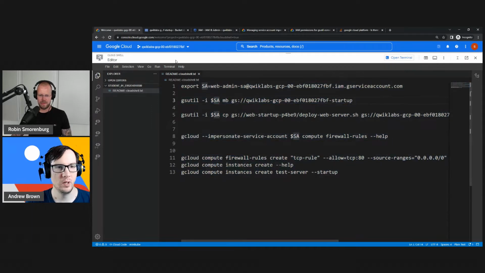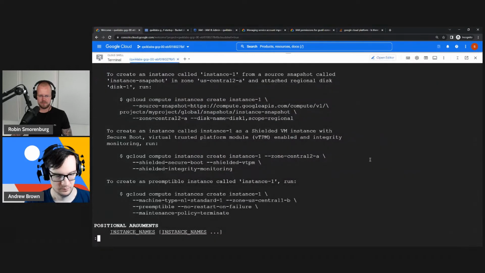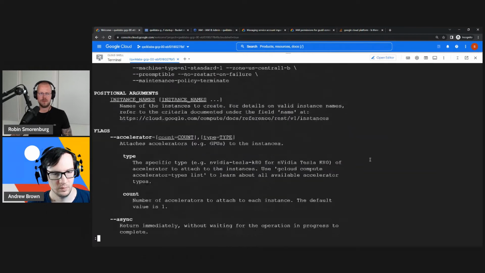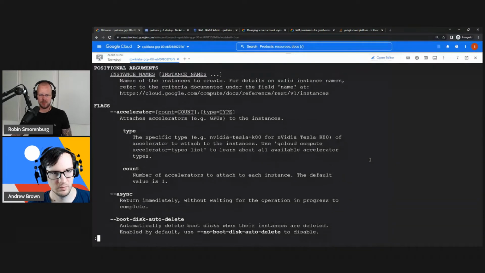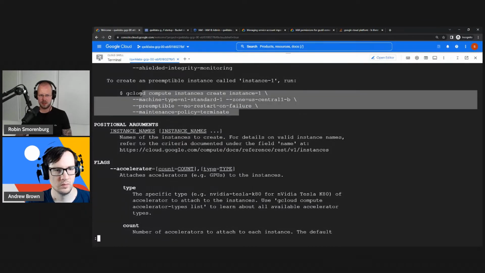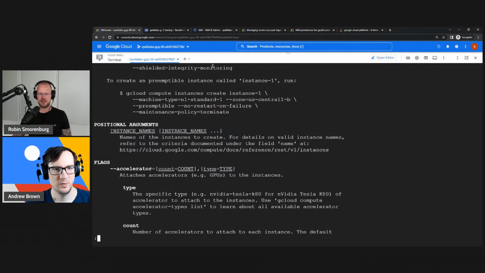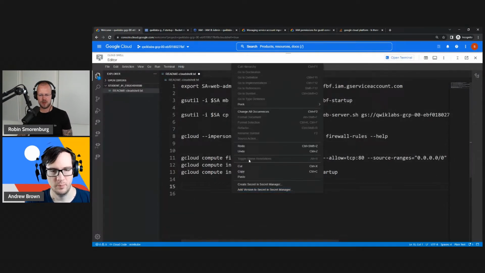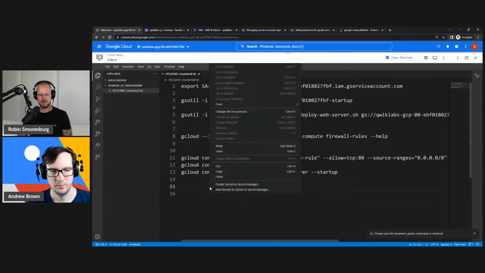Okay, so I'll go back to the docs here. Does it say anything about the region where we need to deploy it, or the zone, or whatever? Zone US. So there's a zone, there's a machine type. I don't know if preemptible is required. No, probably not. But I'll go back to the editor here. I'll paste it in here. We can just kind of rework it a bit.